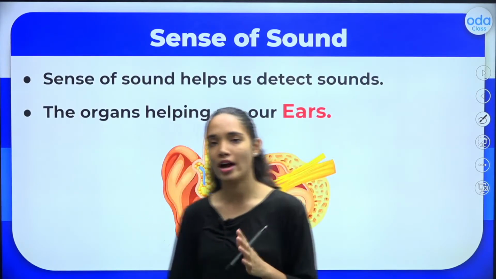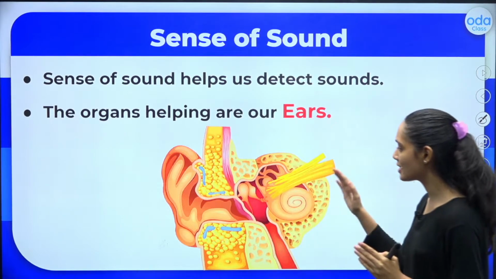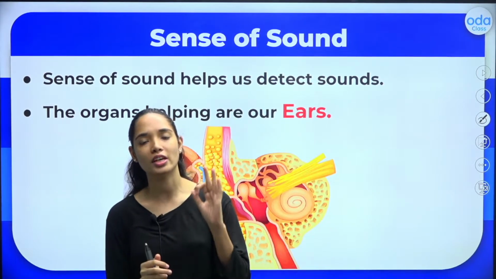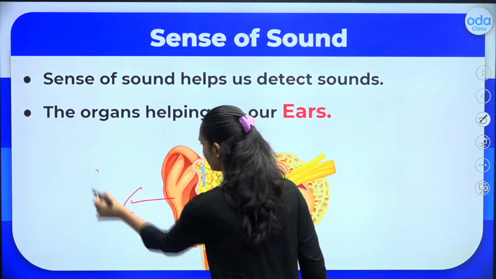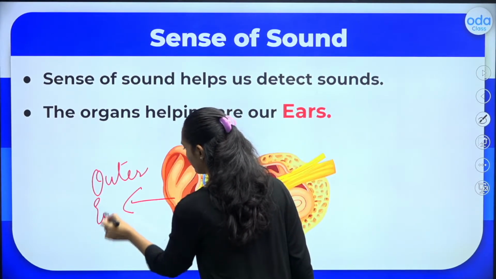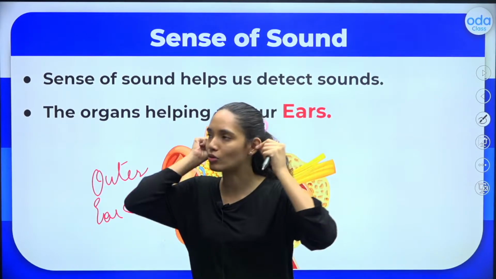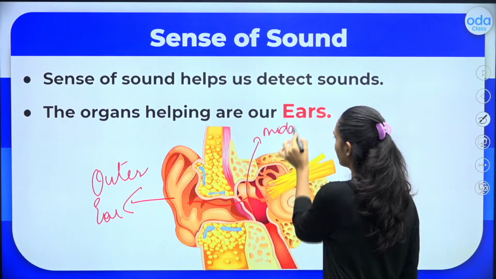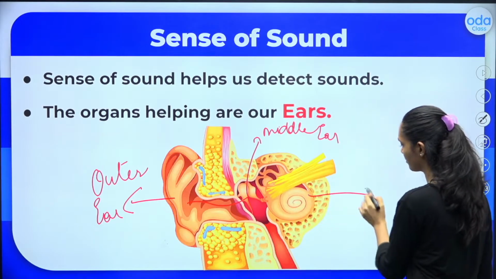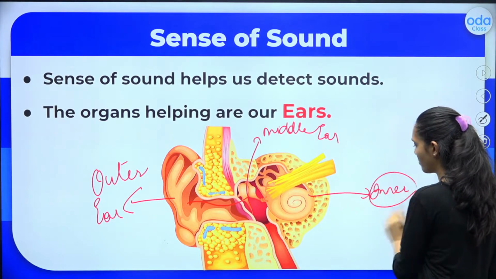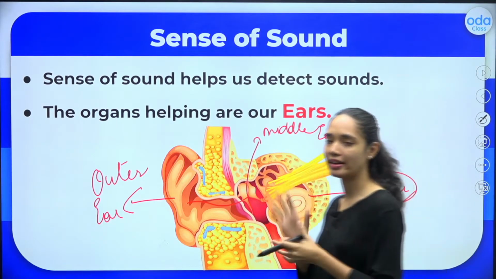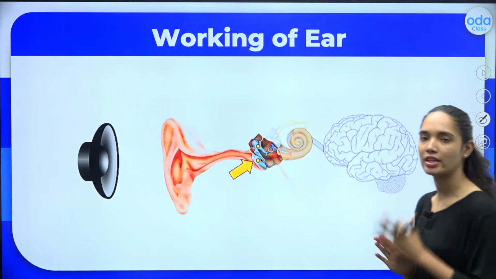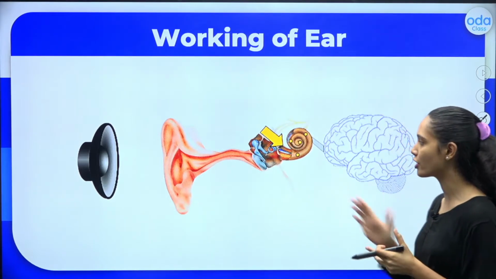Okay, so before understanding the working of the ear, we need to understand the structure. So my dear students, always remember, the ear is mainly divided into three parts. So outer ear, this is the outer ear, the one which you can see. In the middle we have the middle ear, right? Then we have the inner ear, okay? So understand these three parts: outer, middle and inner ear. So my dear students, observe this GIF carefully. Observe this GIF carefully, then I will be explaining things in detail. Okay, have a look into this carefully.